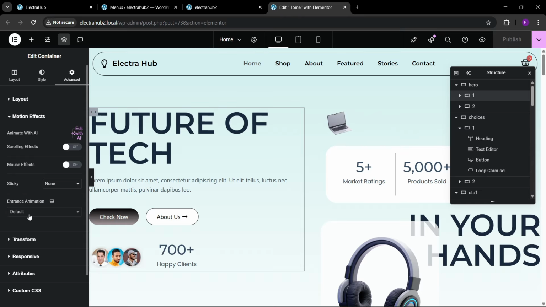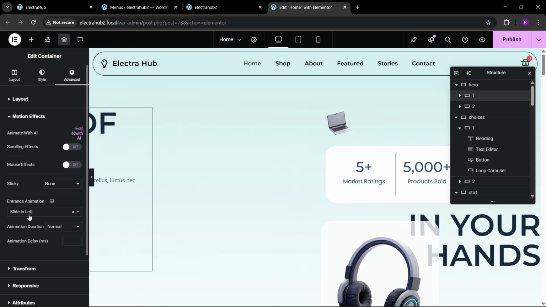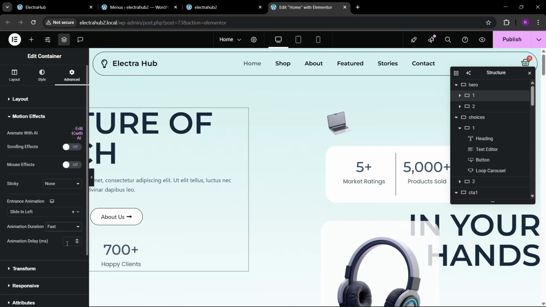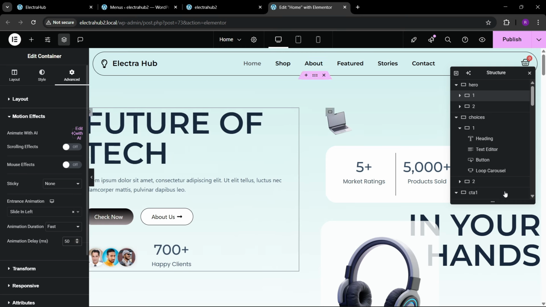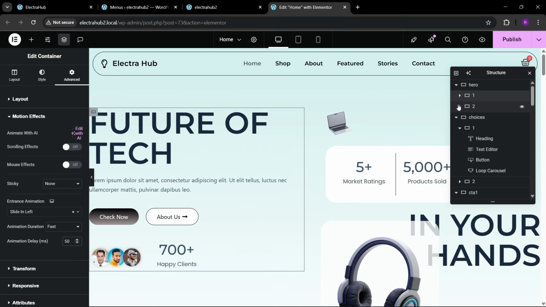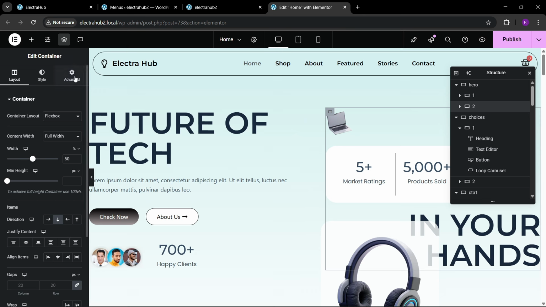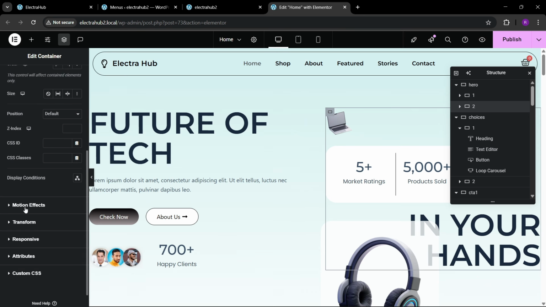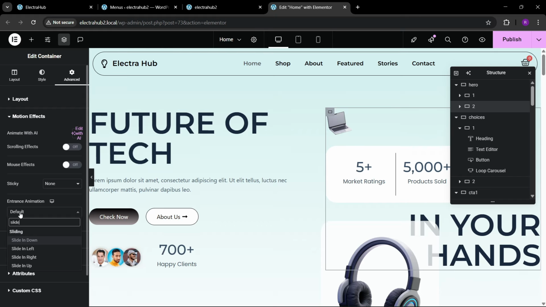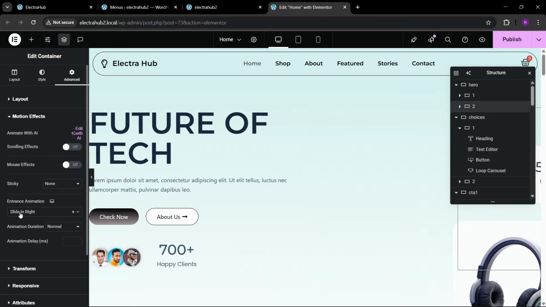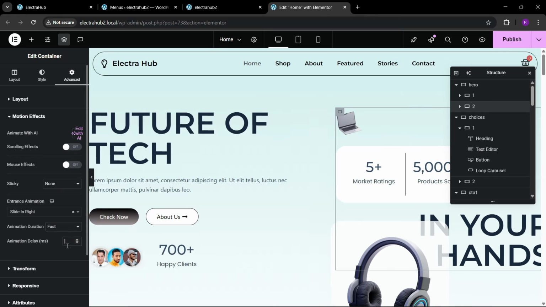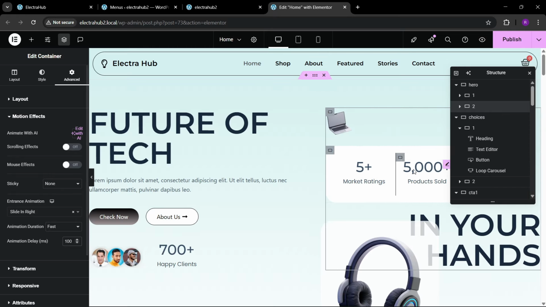Here we have the motion effect, entrance animation, and here we can have this slide left. Okay, now we can make this fast, and here we can make the 50. In this way, now we have this second. Okay, this also we can make the motion effect, and here we can make this slide right. Okay, and here we can also make this 100.